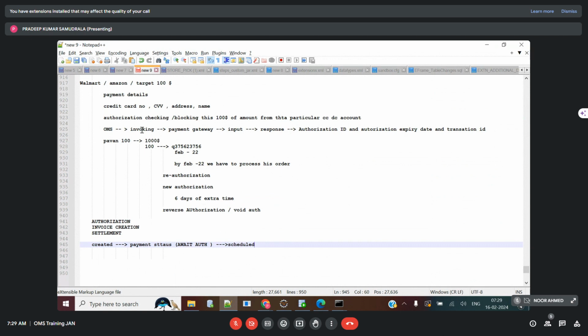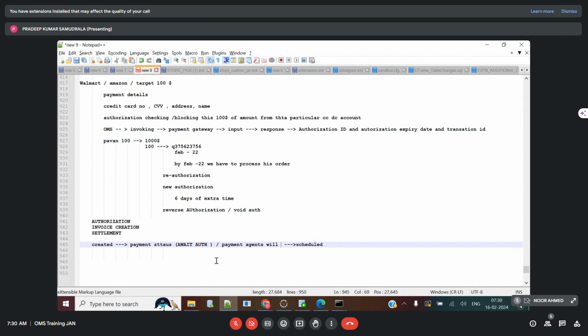But this particular authorization we do before schedule. That's why whenever the order is in created status, it will have the payment status as await auth.